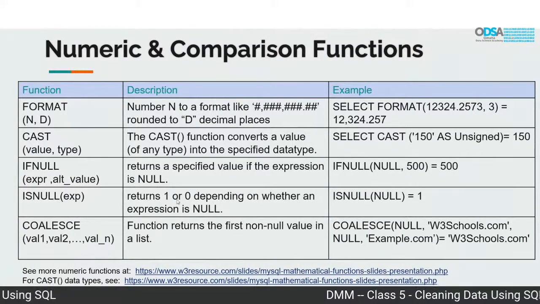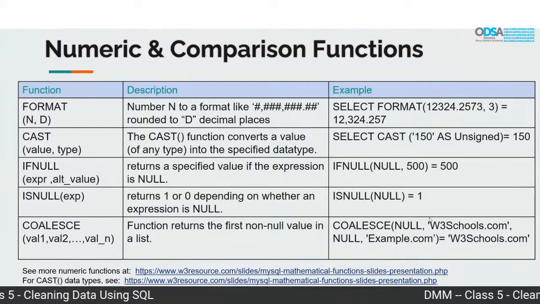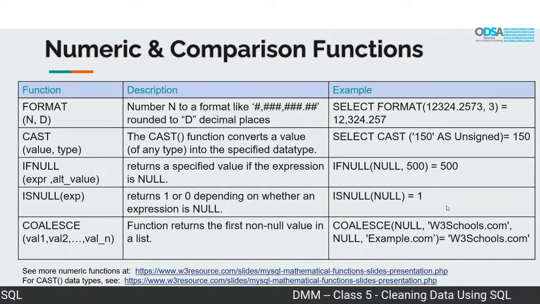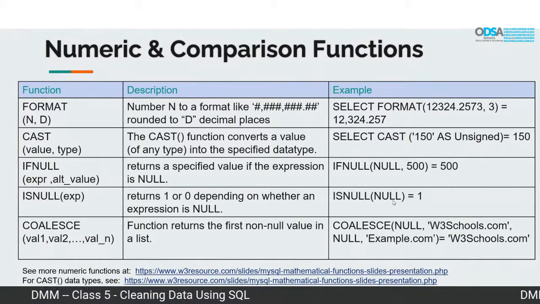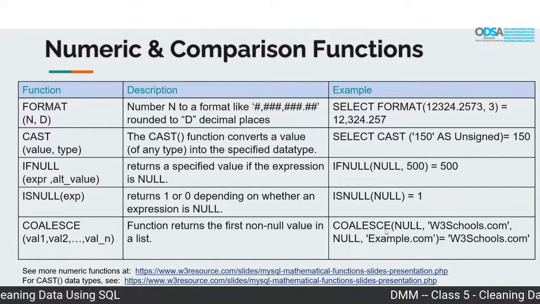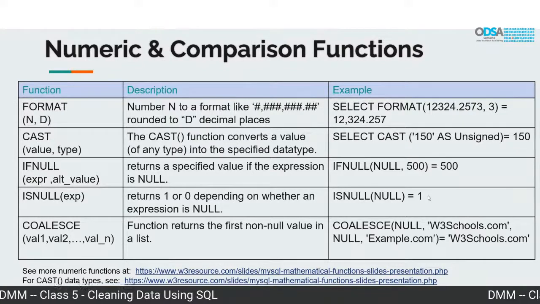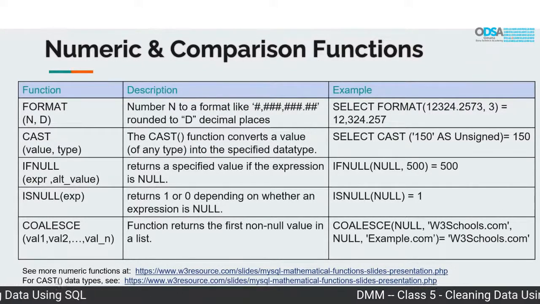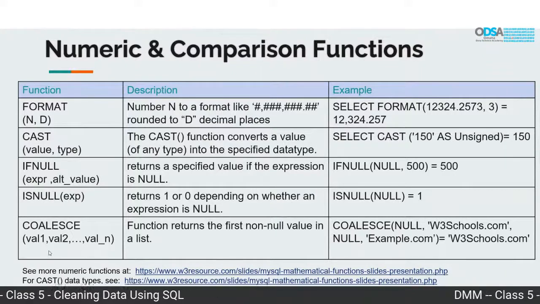Right. Isnull returns 1 or 0, depending on whether an expression is null. It's probably valuable in a where statement where you just want to return null values if it's null. And this could be a column or a case statement. So you'd say, if this column is null, you put a column in here instead of the null value, and if it's equal to 1, then set the result. So really good in logic type statements or where type statements, the comparison type statements.